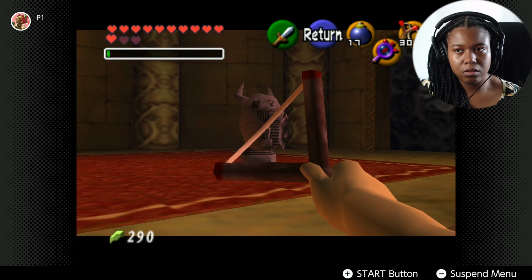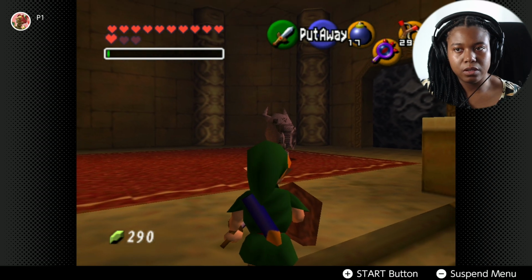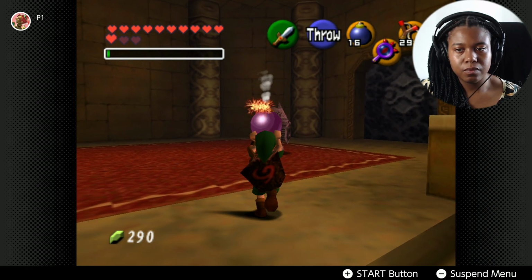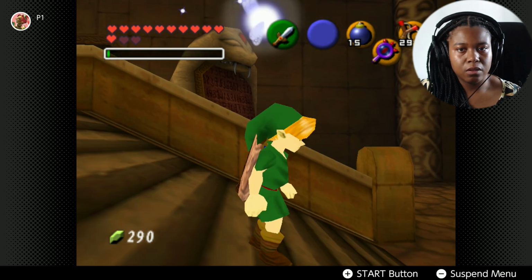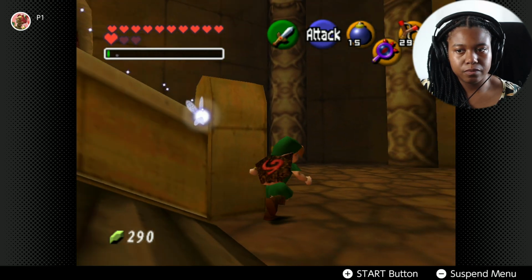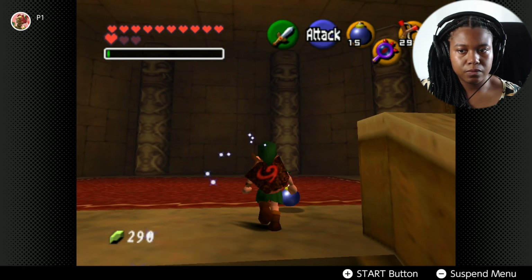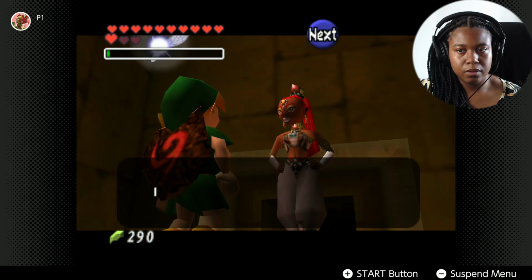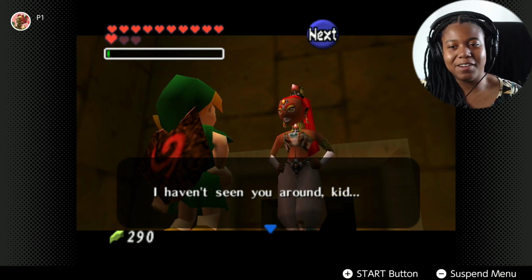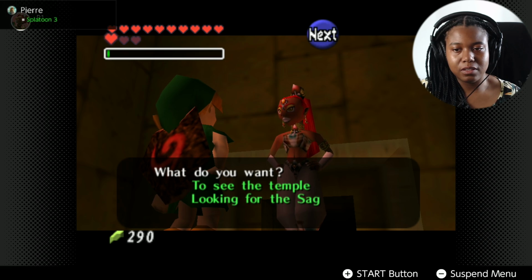Ugh. Did nothing. You don't even want to wake up to acknowledge it. I'll eat that. Okay, get back. Excuse me, ma'am. Why was she crouching at the hole? I haven't seen you around, kid. What do you want? To see the temple? Looking for the sages? Nothing really?